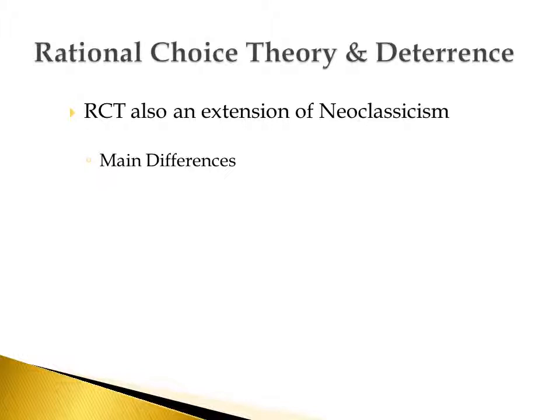Shame and embarrassment can actually be thought of as a form of punishment if they deter and make someone less likely to commit crime. If you're afraid of being punished by your parents, or you're afraid of being embarrassed by your friends, all of those things can be factors that can influence your decision making. So in that way, rational choice theory moves our thinking to a much more individual level, informal process.